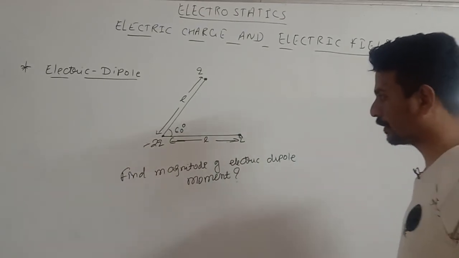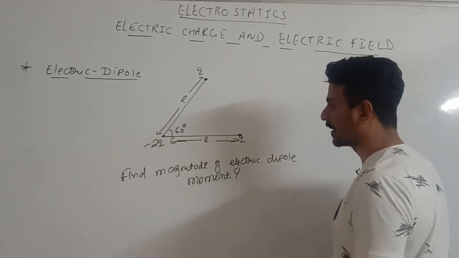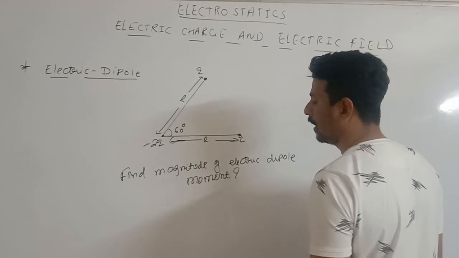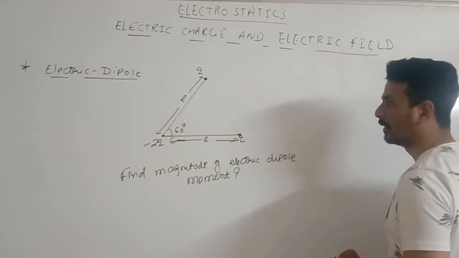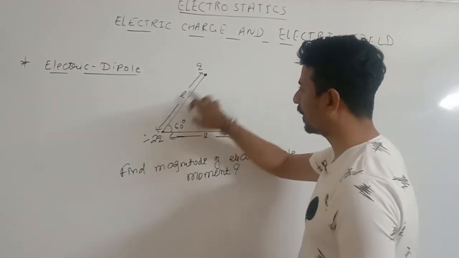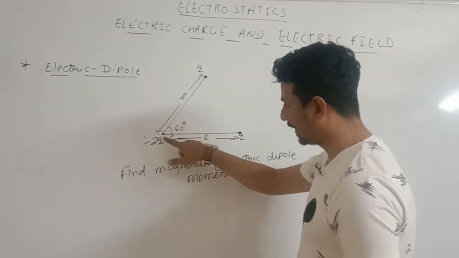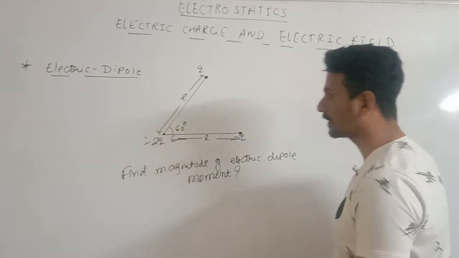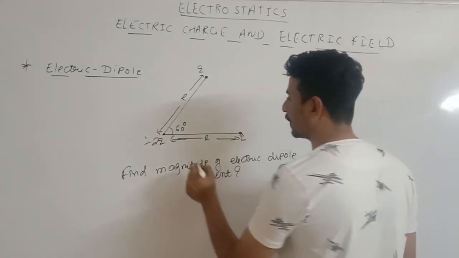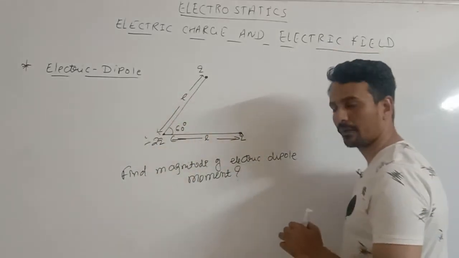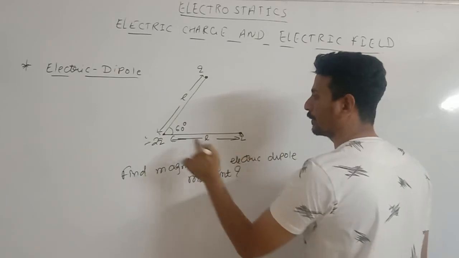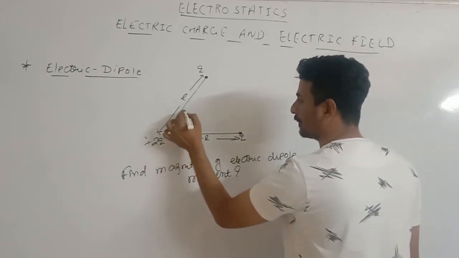Okay, so let us solve one question based on electric dipole, right? The arrangement is shown to you. There are two dipoles, right, and the angle between two dipoles is 60 degree. You have to calculate the magnitude of electric dipole moment. So first of all, you have to make this minus 2q charge as minus q charge plus q charge, one dipole. Another minus q charge plus q charge, two dipole, because we have discussed that dipole is simply system of two equal and opposite charges, right? Okay, so then you don't have to think this way, minus 2q and plus q, this is not a dipole, right? Minus 2q is being divided into two parts, minus q plus q, minus q plus q.